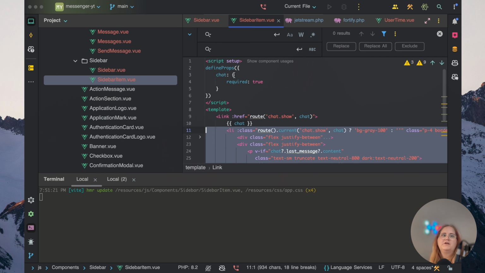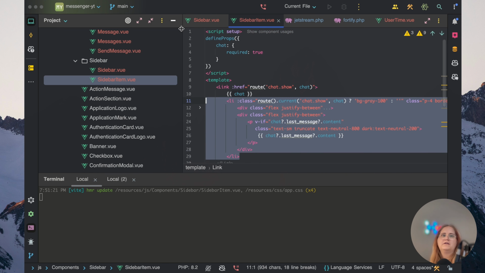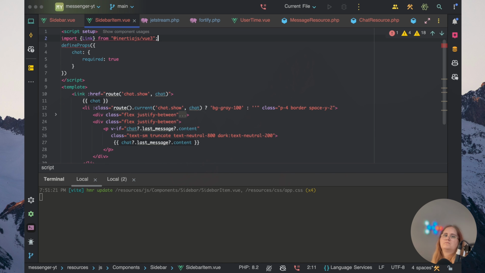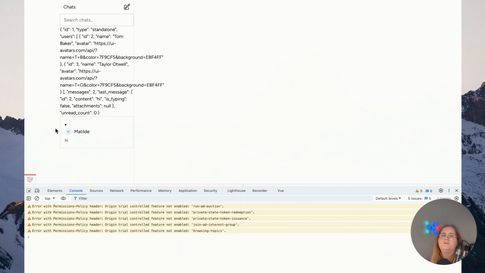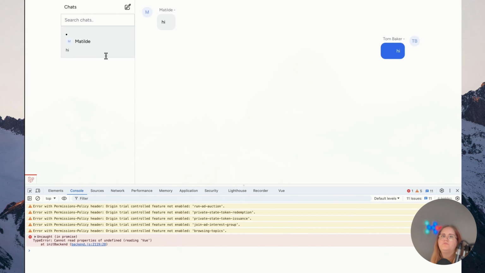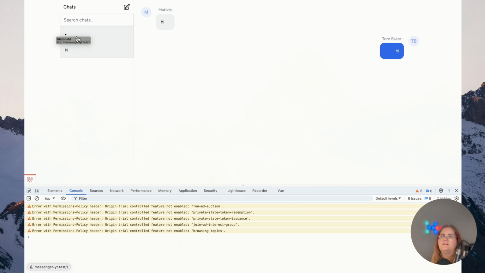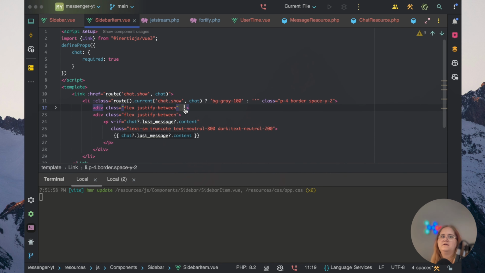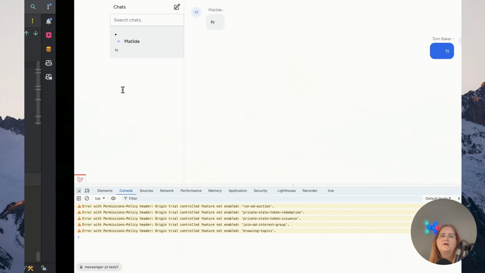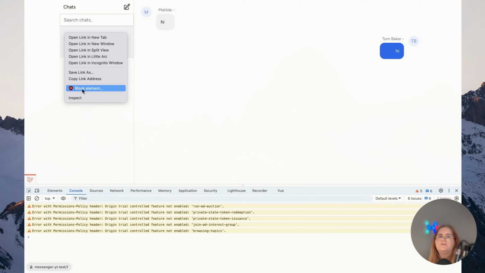Oh yeah, the issue in here may actually just be to do with, let's go ahead and import Link. There we go. So that looks a bit better. So if we head back in here, you should be able to see it looking something along these lines here. So let's go ahead and fix some of the other issues we have in here. So we have this strange little dot there. Let's see why that's there.